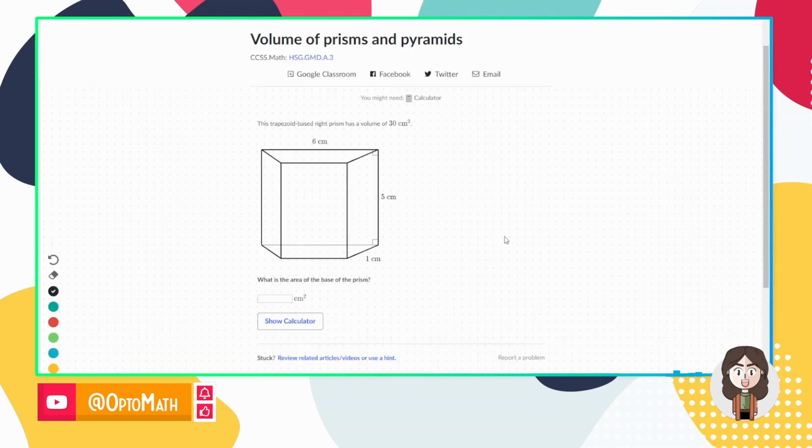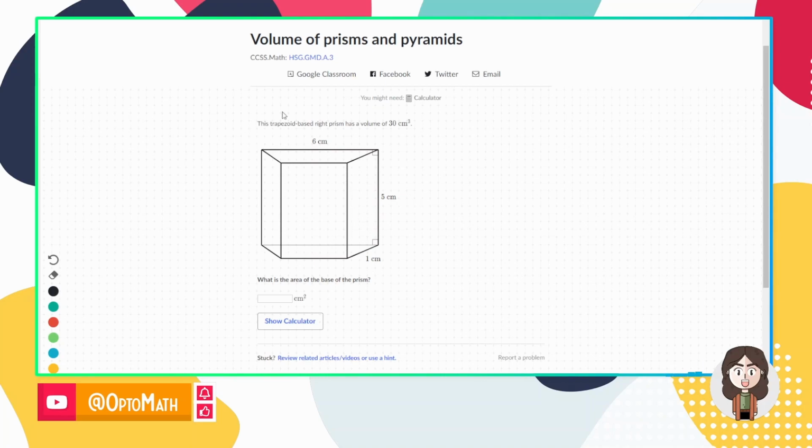Nice. Lastly, let's look at some questions from volume of prisms and pyramids. This assignment gives you lots of different questions of different types of solids, which I love because you have to practice making the correct volume formula decision. So it's good to have it mixed up. I have a formula sheet that you can use that has all the formulas for the pyramids and pyramid-like solids and prism-like solids.